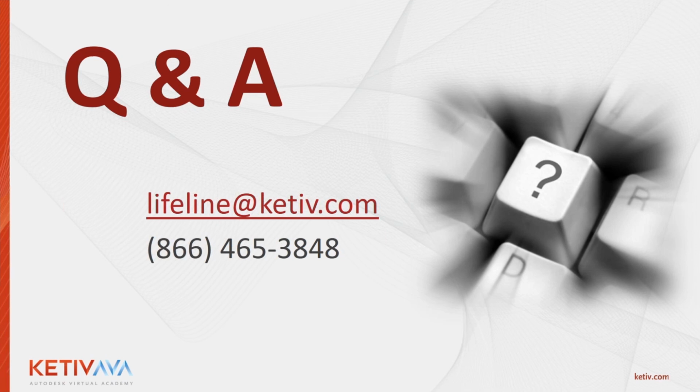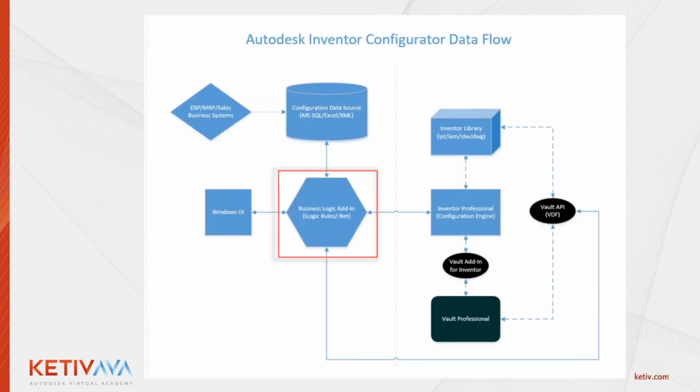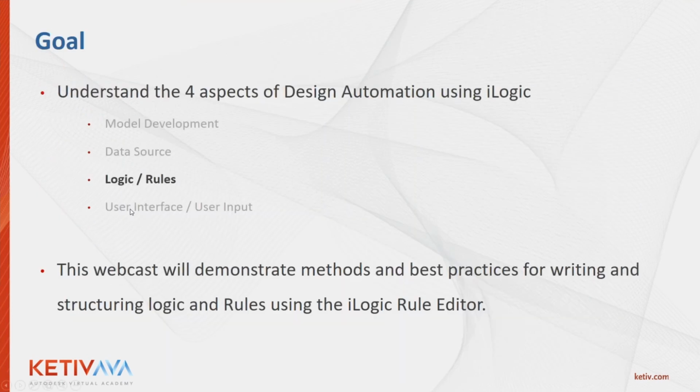And then Thomas, do we know what the next one specifically is going to be? Do we know if we're going to do drawings or we're going to go into, forgot what else? The next one will be user interface and user input. That's what it was. Yep. So developing forms using the iLogic form editor, and then of course using Visual Studio to do the same thing, to create different forms and UIs. Perfect.